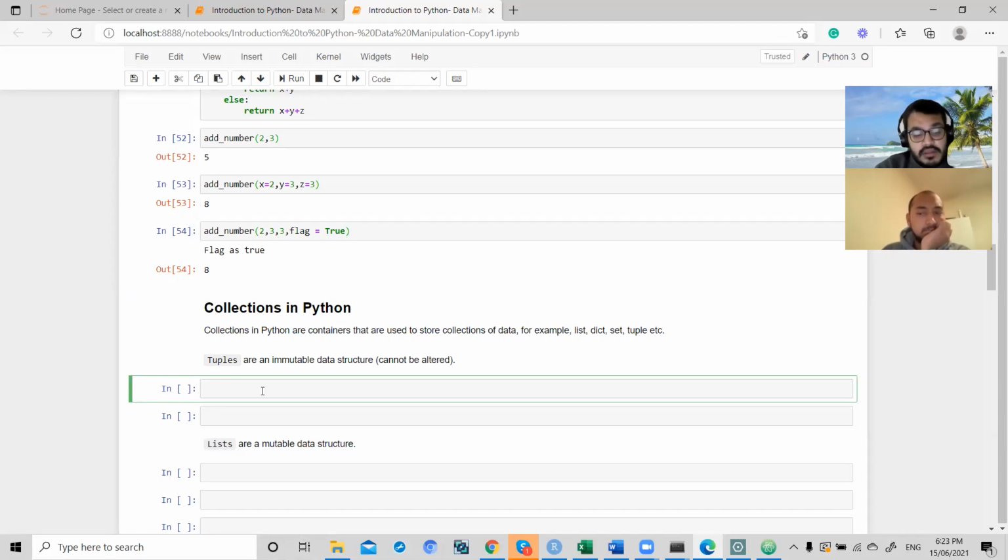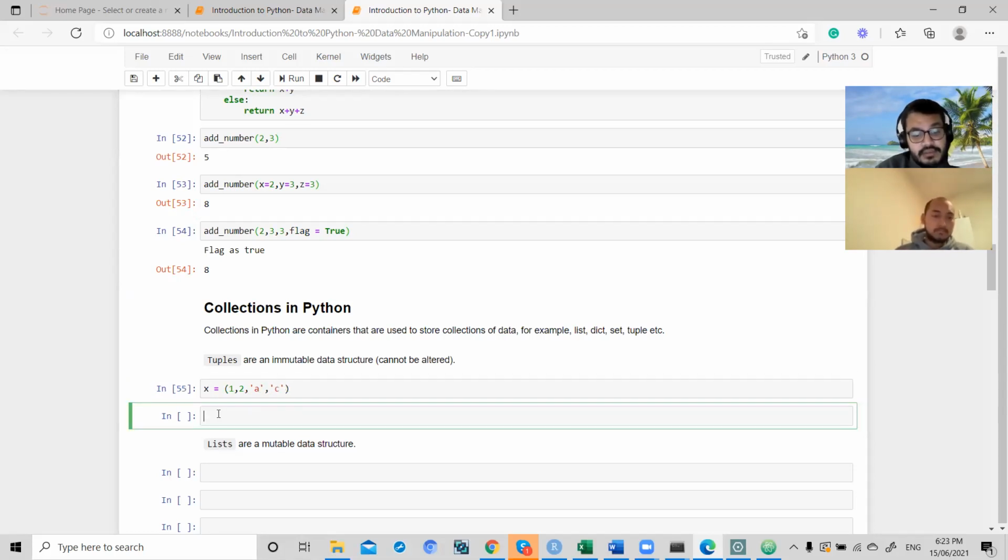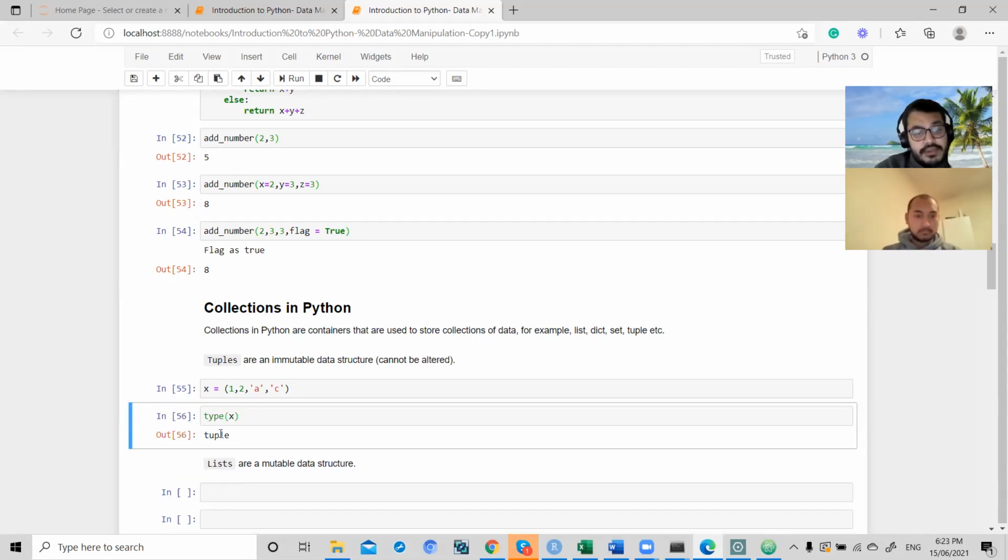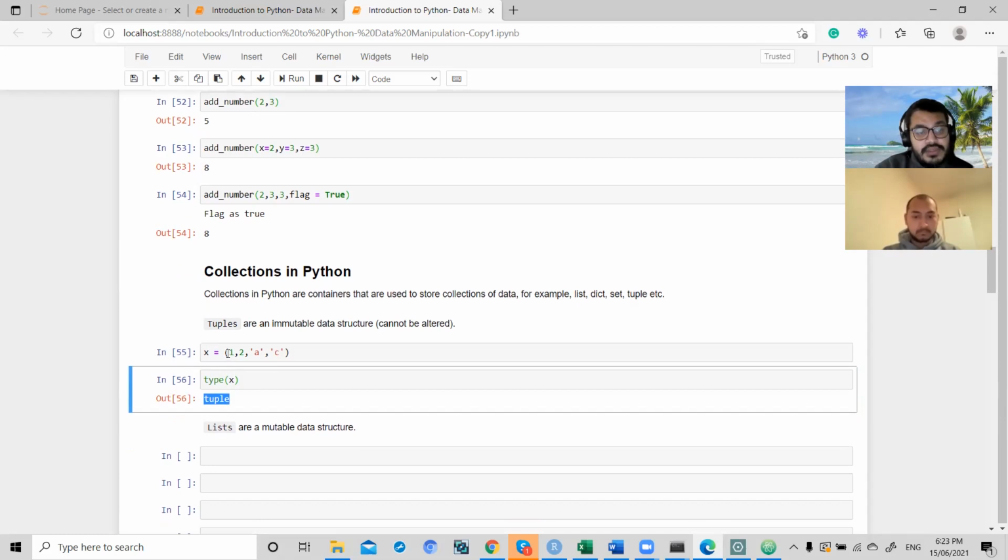For example, to create a tuple, we always start with a round bracket. Let's say x equals 1, 2, a, and c. So this is your tuple. If you check the type of x, it will give you tuple.